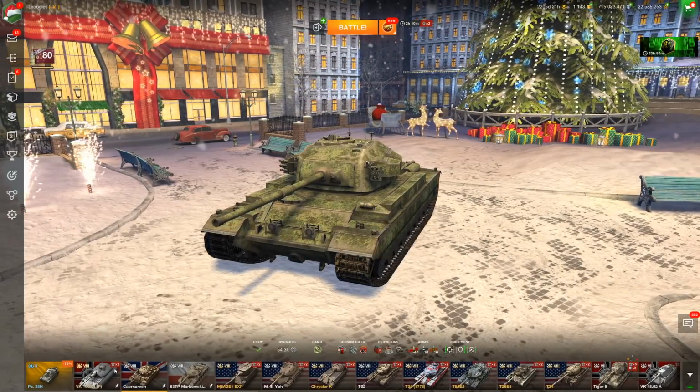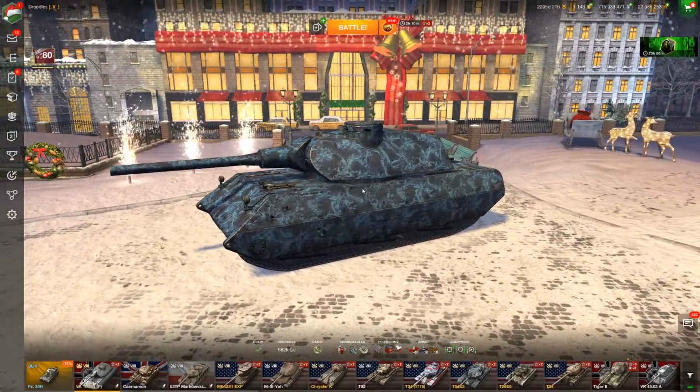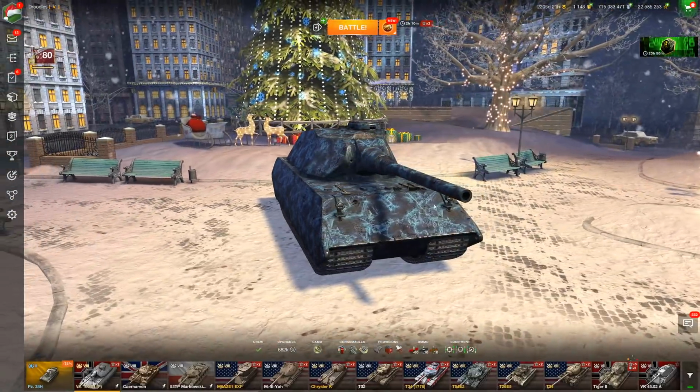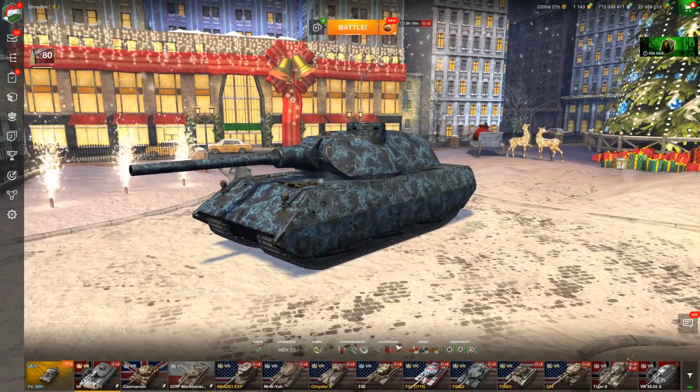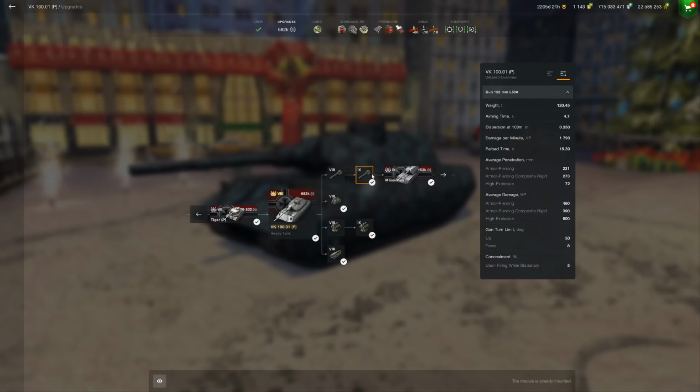So finally, we're going to use the VK100. Now this is a vehicle I bet you did not expect to see in today's video. So why the VK100? Well, it's slow. Yes, that is very true, only going in at 20 kilometers per hour. But while it may be slow, this currently carries the highest alpha for a tier 8 heavy in the game.